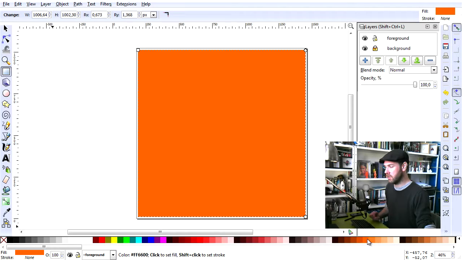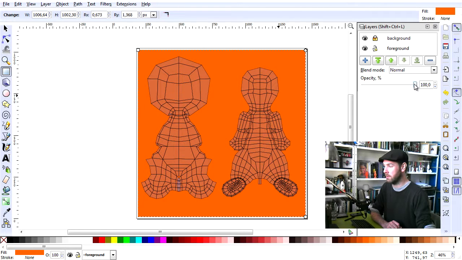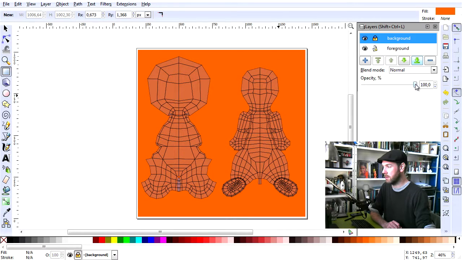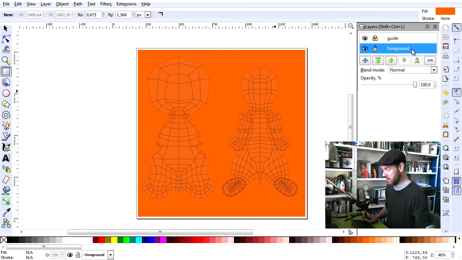If you want to change color, you can just click on the color in the bottom bar. And if you want a color for an edge, you can shift click in the bottom bar. So I make a red edge going around it. I can shift click on the one all the way on the left to give it no color. And actually what I will do is I will put my foreground underneath my background, and I will make the background less opaque so that I can see through it. So the guide goes in front. Maybe I shouldn't call it this, I'll call it the guide. And I'll call this my texture. Here we go.